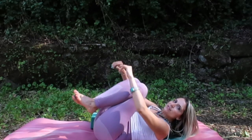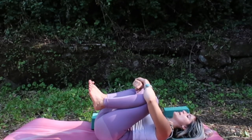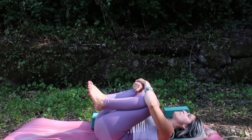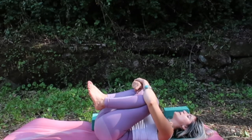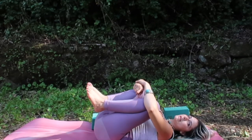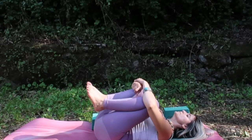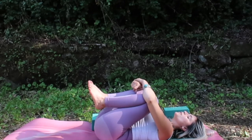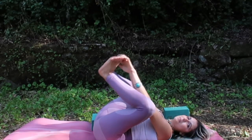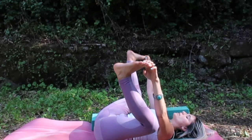Let's pull the knees into the chest and just hold it right here. Really passive movement, right? A really passive stretch. And we're just gonna rock side to side, just really easy. Really, really easy, that's it. And rocking side to side. If you like, you could feel free to take your happy baby pose. Stretching the legs.